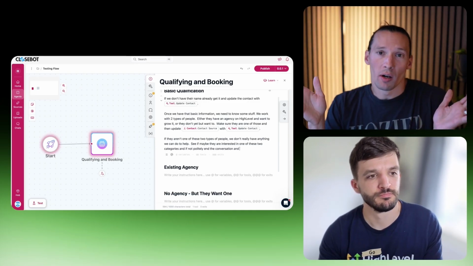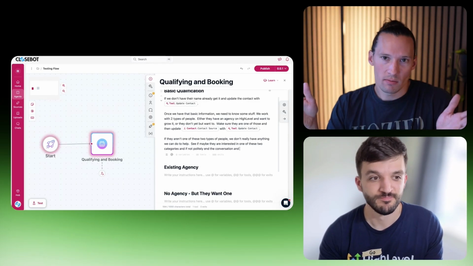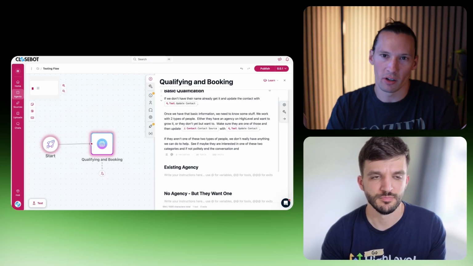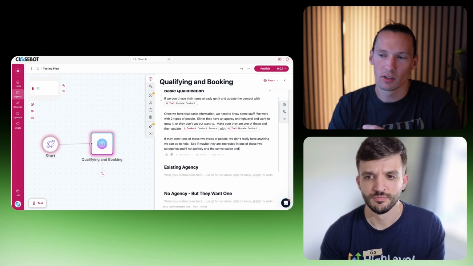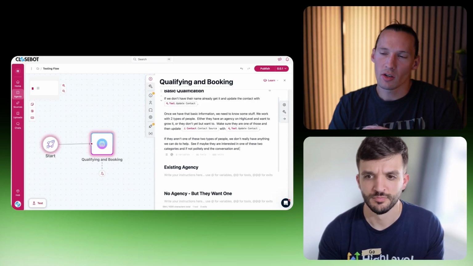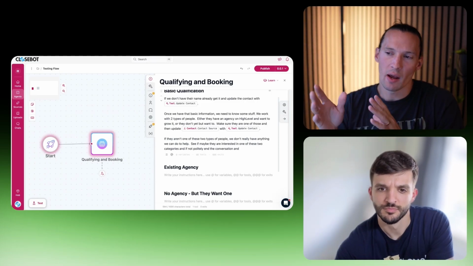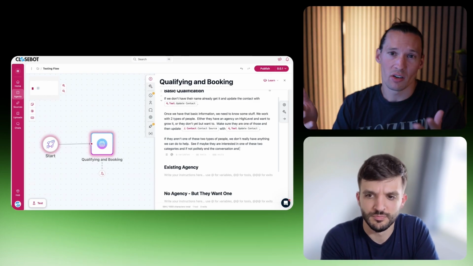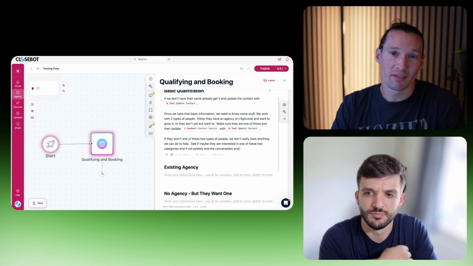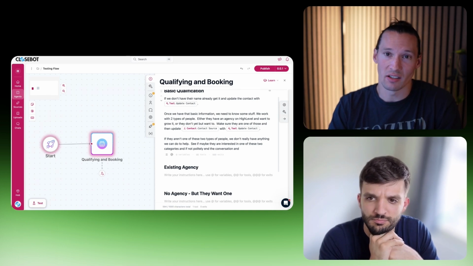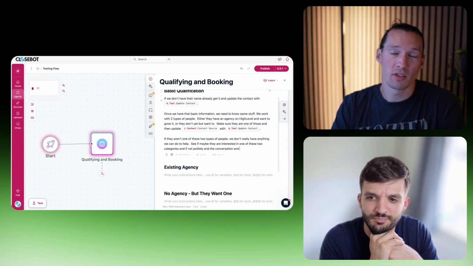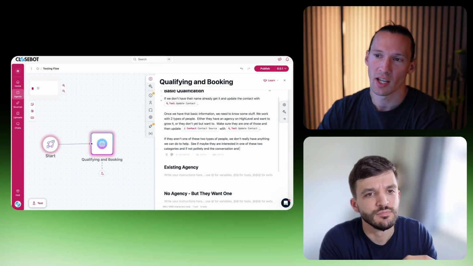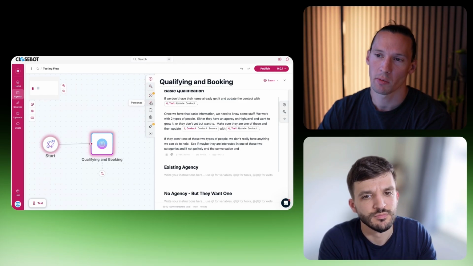So here we have, the money's in the follow-up. Anyone who's done sales knows this. But we don't want to follow up with people that are not interested or not fitting our qualifications. So let's go set up some follow-ups. And then I want to tell it here, at this point, if they don't match one of these two things and they're not interested, politely say goodbye and turn off follow-ups. To do that, I need to go over and set up some follow-ups. So let me hop over here quick.